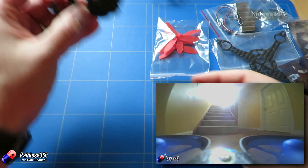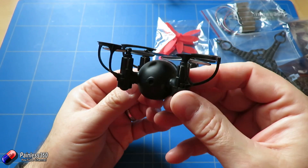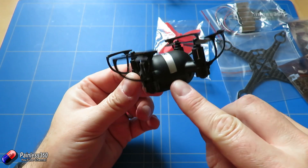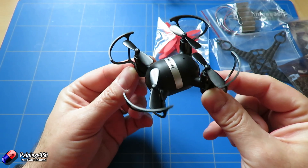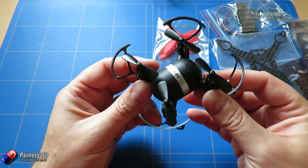There are also lots of other FPV mini quads coming around too. This is one that we'll be looking at in November. This looks to me like a flying pig — I'm very tempted to paint this half blue and half red so it looks like a flying Painless360 pill. But this, believe it or not, is actually an FPV quad 2.